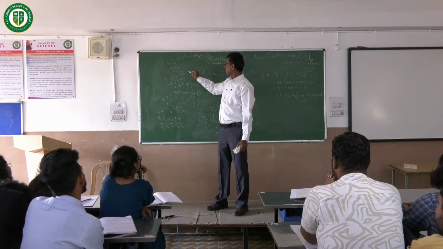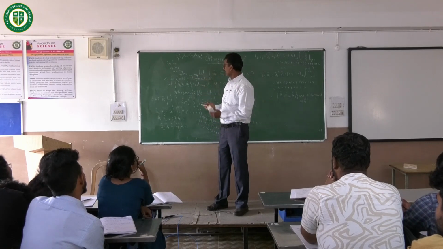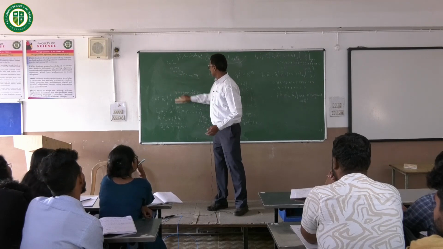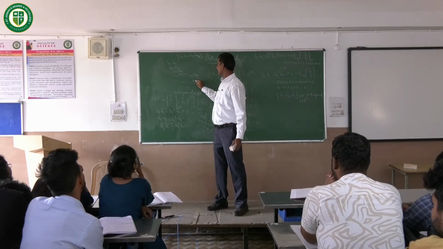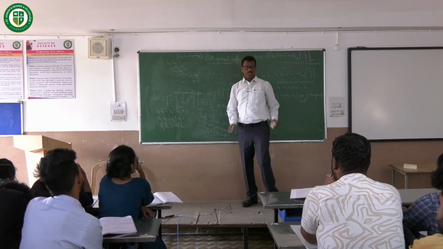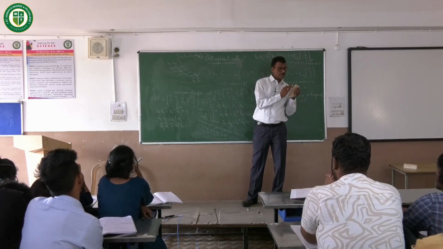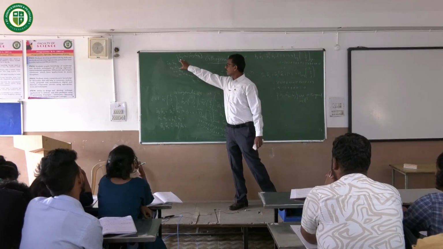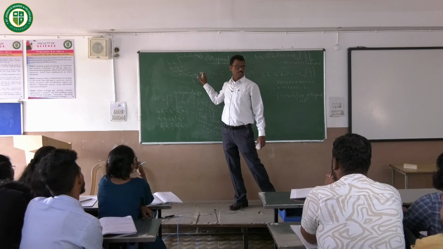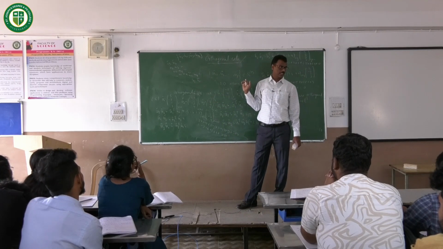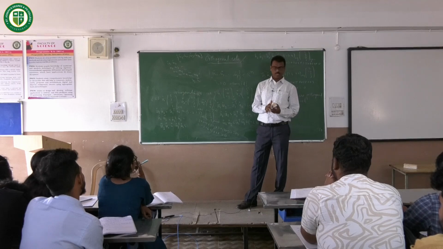So how many are there? 5 are there. u3 and u1 also is there, so 6 are there. So that is the number of possibilities you have to check. If your set increases, the number of possibilities also increases. So these are all equal to 0, therefore the given set is an orthogonal set. Okay, is it clear? So that is the orthogonal process.